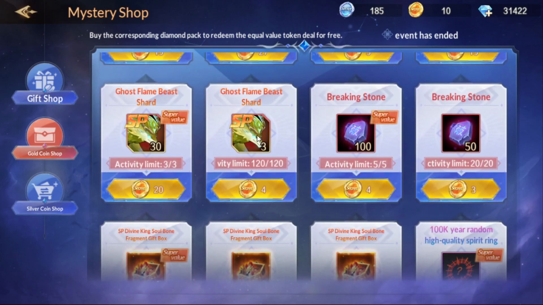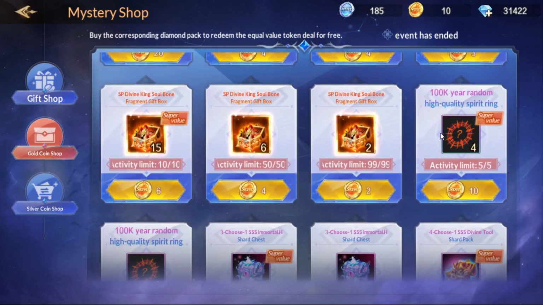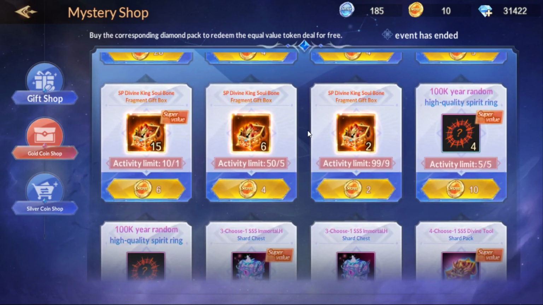They got some Ghost Flame Shard Beasts. If you're looking for that, that's 30 shards. That's 90 shards that you could get right there for Beast. Some of the Breaking Stones, and most importantly, the Soul Bone Fragments.